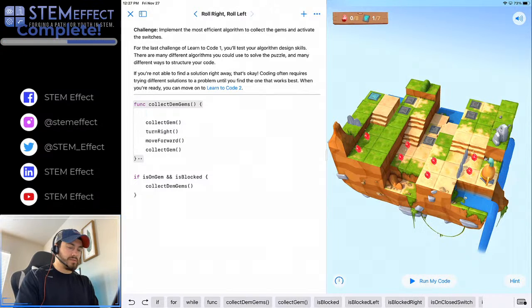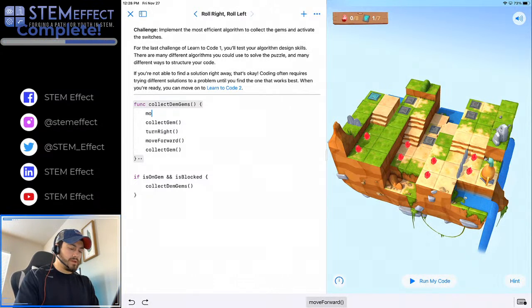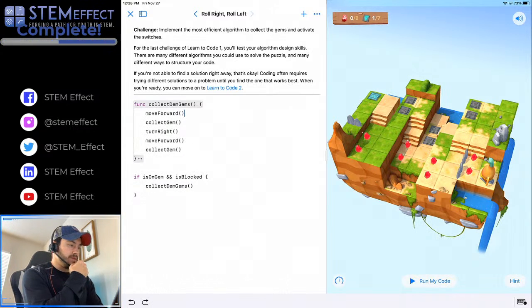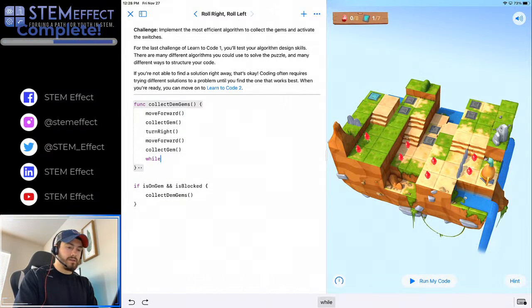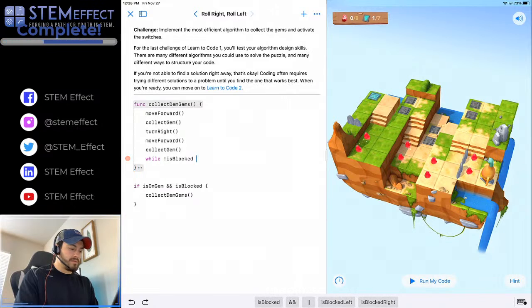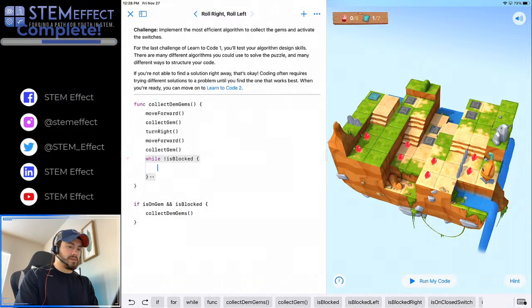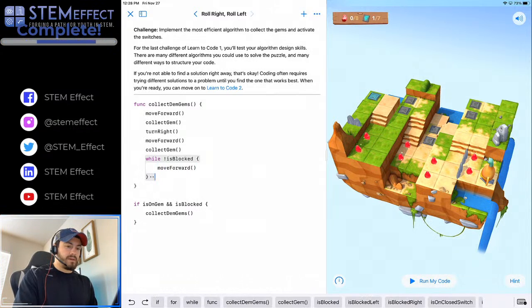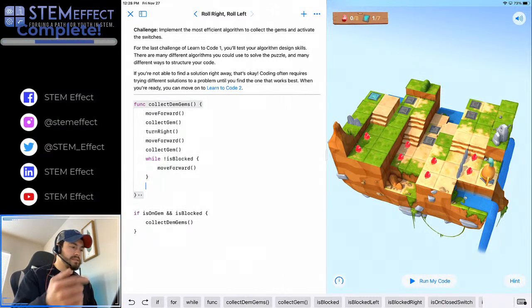So we're going to move forward, move forward. He's gonna collect the gems, and then we're gonna say while he's not blocked. While Byte is not blocked, basically, move forward. Okay. And then, when he is blocked, he'll exit this while loop.